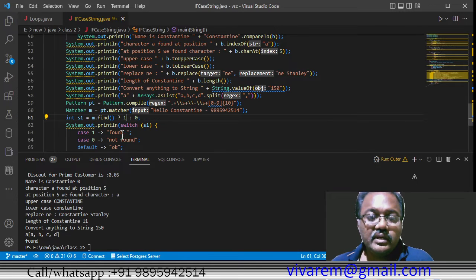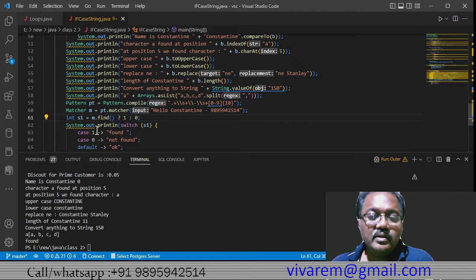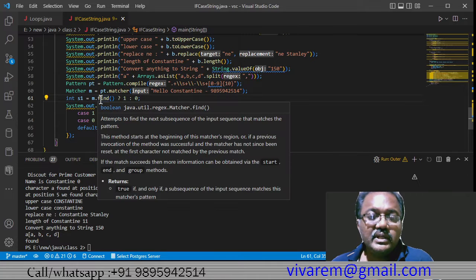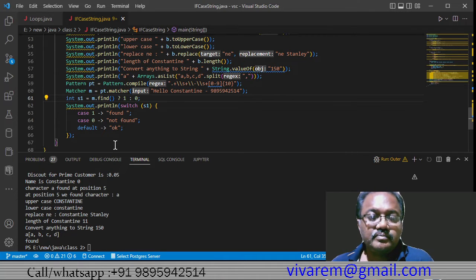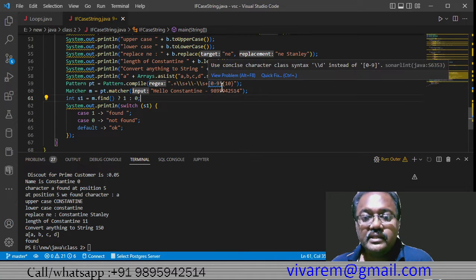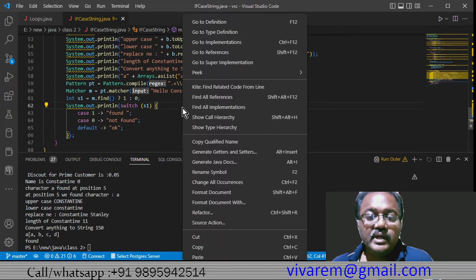If a value is found, we pass a value 1, otherwise it gives a value of 0. So here we give case 0 and 1: if found, 1, otherwise not found. The default is just any value, because it will never reach there, since the find method gives only boolean values, and it will print found or not found. If we make changes, we will go to that later. The next step we will go there.